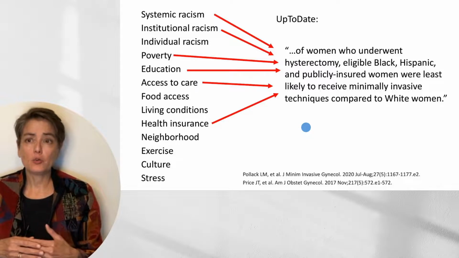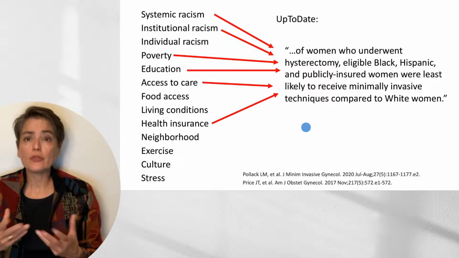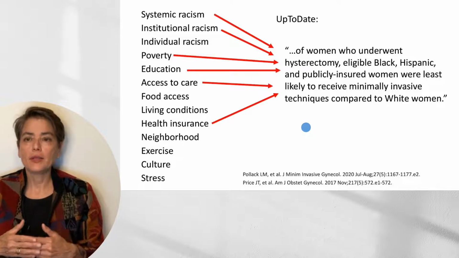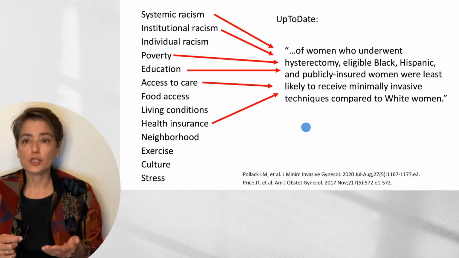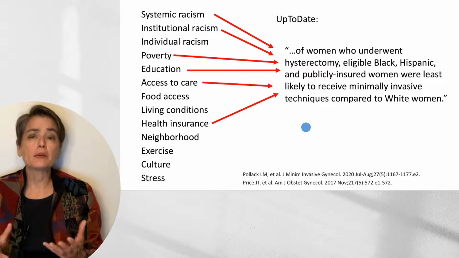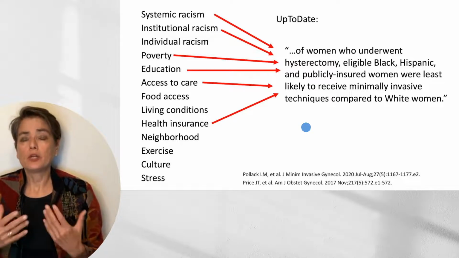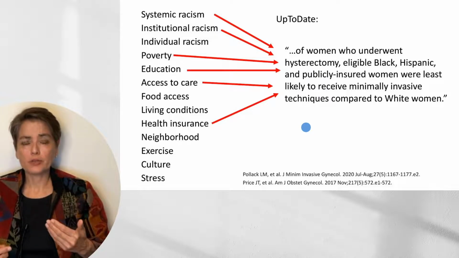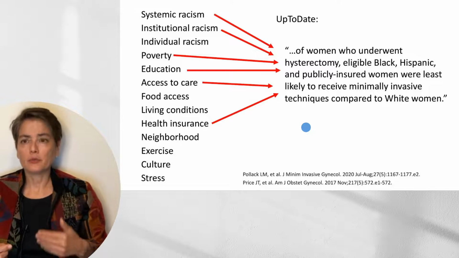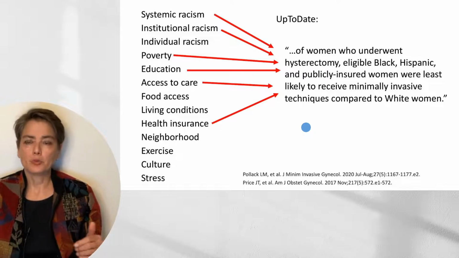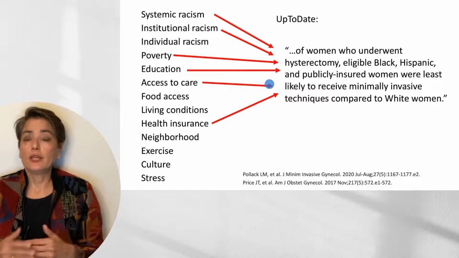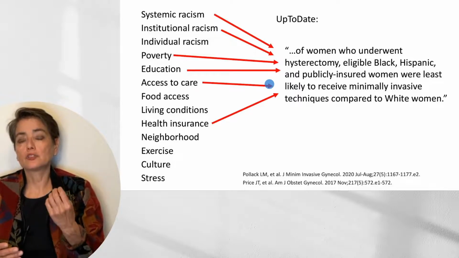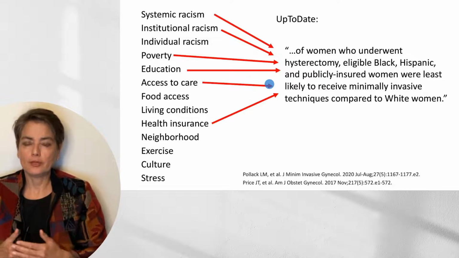And what these studies showed was that women who were eligible for either type, so they were physically able to have either type, if they were Black, Hispanic, or publicly insured, they were less likely to receive the minimally invasive technique compared to white women, which meant they had that greater pain, that longer recovery time, they couldn't lift heavy objects. And we're talking about a population that, perhaps when we look at publicly insured women, doesn't have a lot of sick days they can take off. They may be marginally surviving, and then you add this to them.